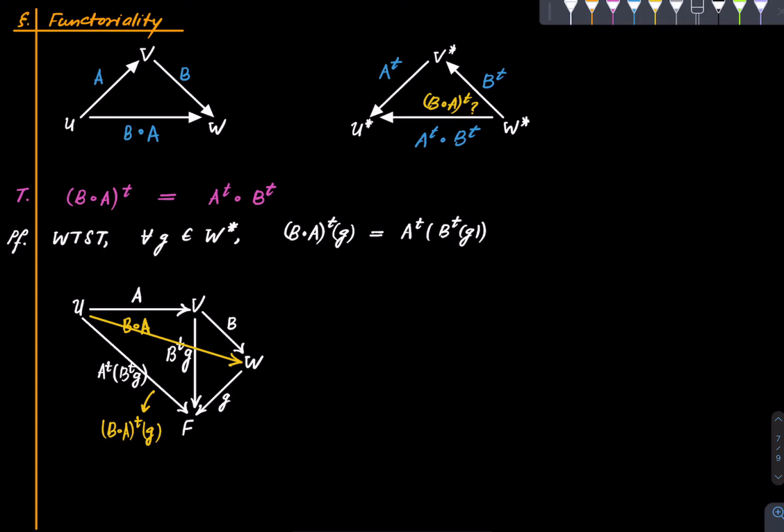I'm sorry about that. So all we are trying to say is that this guy is equal to that guy, and that is what we wanted to show, and therefore this holds. So the upshot is, once we have a diagram of linear maps, where the cities are vector spaces and traffic is linear maps, you can just flip that diagram by taking its transpose. So the vector spaces become duals, and the linear maps become transposes.